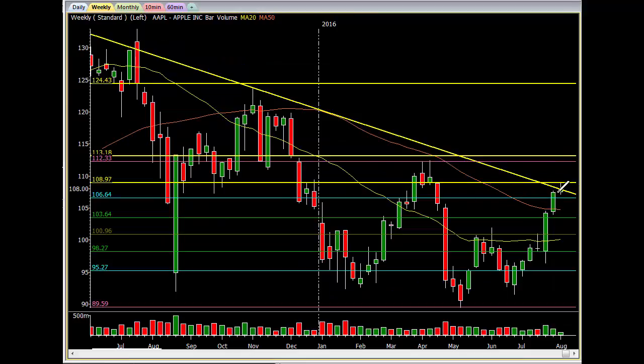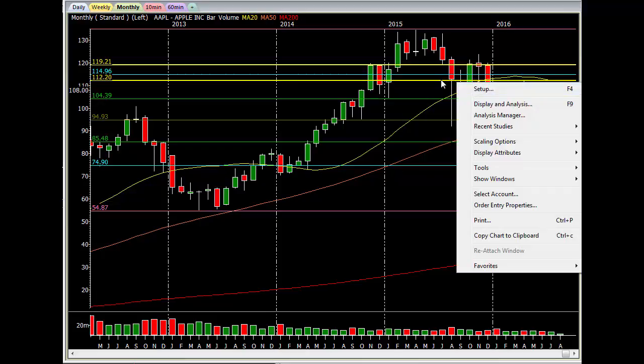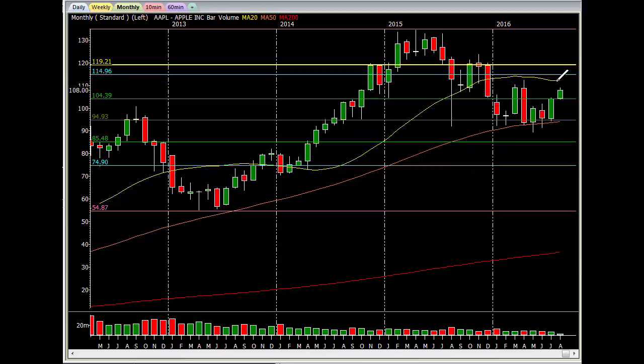Weekly into that trend line like we talked about, and then the monthly inside bar. We talked about this too. Got the 20 MA curling in. I'm going to remove this line here. Got the 20 MA curling right here. So until we get above this inside bar and it starts breaking out, or I should say even the 115 area, it doesn't have too much further to the 119, 120 in this big breakdown bar. So huge resistance coming up.